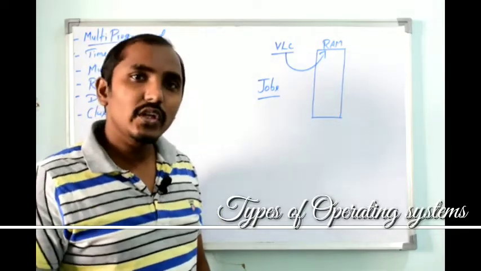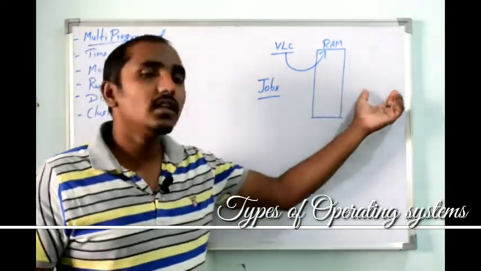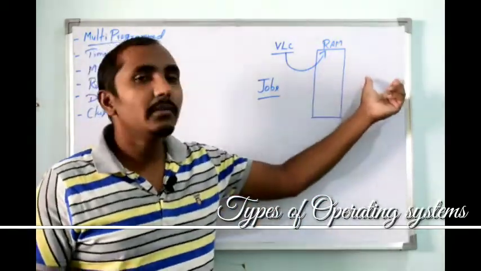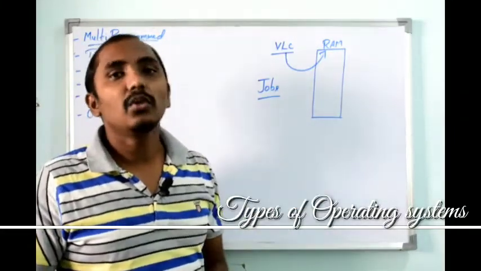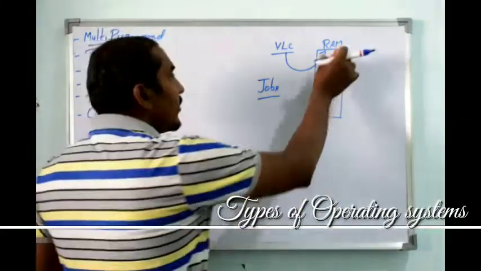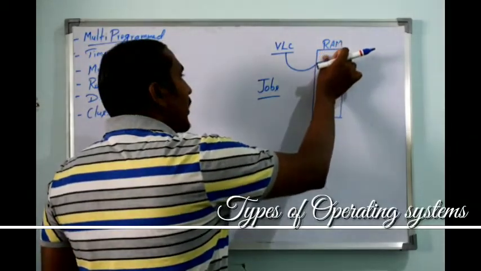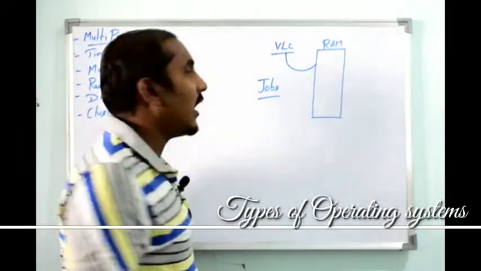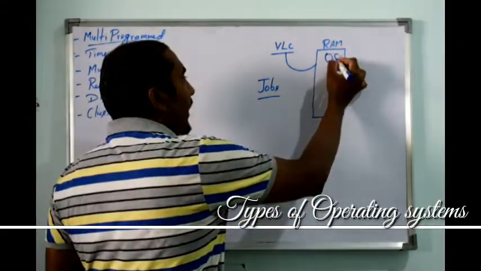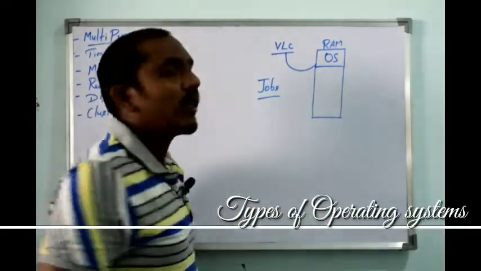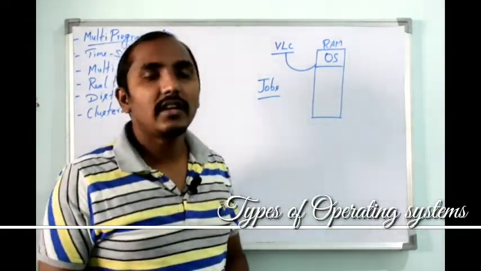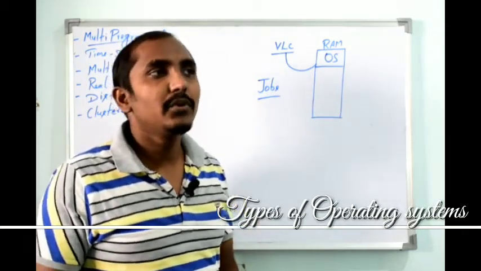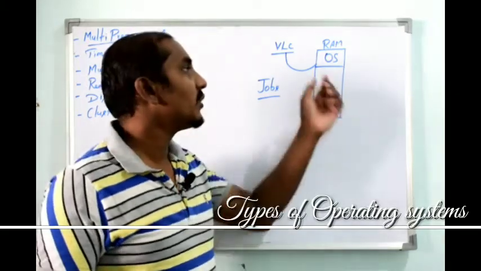So how will it get executed? When the CPU, or your processor, selects that particular program and starts executing it, it is converted into a process. Whenever you consider RAM as the primary memory, every system has the basic operating system acting as the first program that starts. Whenever you start your computer, one program runs throughout until your computer is switched off, and that is your operating system.